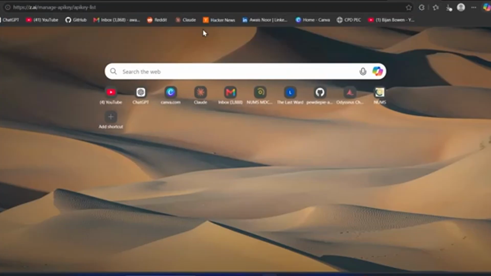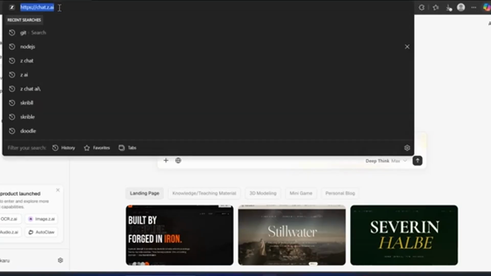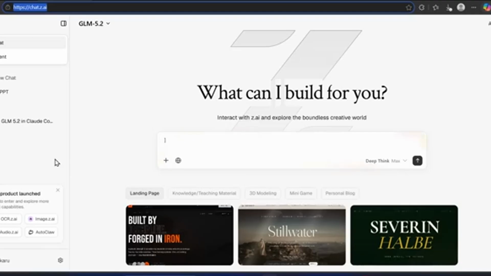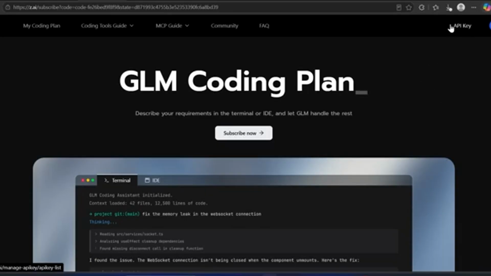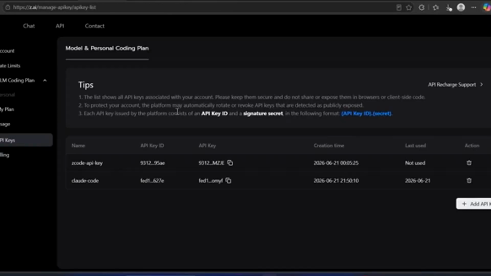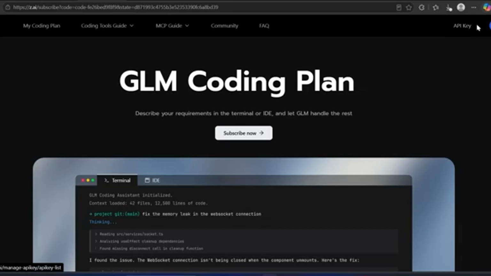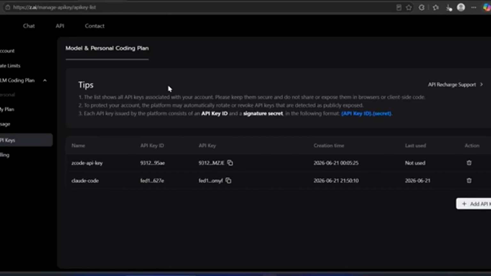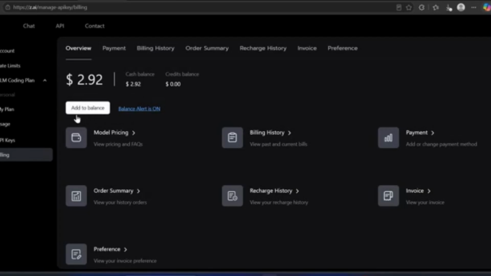Paste the URL, the web address, into your browser to visit. Alternatively, simply return to the chat.z.ai website where you first created your user account. Next, select the API button, a software connector, in the top right corner. Select the API key, your unique access code, from the top right corner again to reach this page. To use these GLM models, or smart language tools, we must first add funds to our API key access code within the billing payment section. First, select the Add to Balance button to add to your balance, meaning your account money.